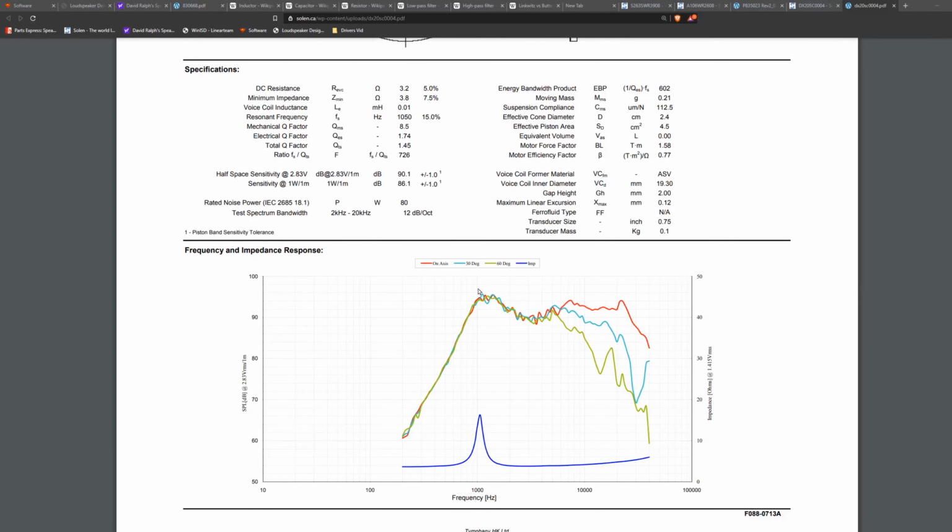This hump over here may look really bad, but with the way we're going to be crossing this over, it'll be a reduction over a frequency band. So we'll have an octave, from 2000 to 1000, where we subtract 6 or 12 dB, and that will give us our nice roll-off.